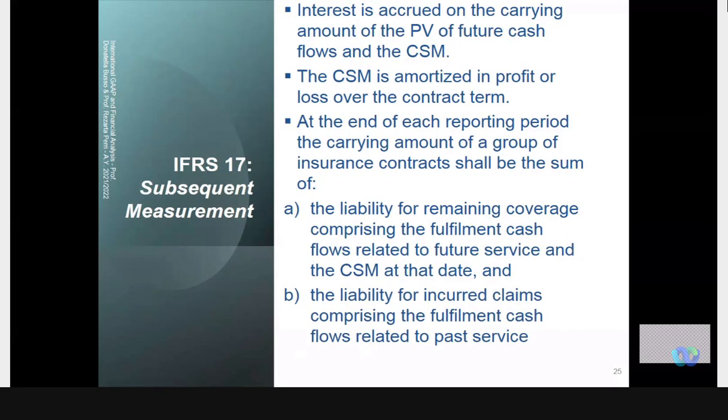That is, what is the liability for the remaining years? It's still in the amount of CSM. Remember, contract service margin represents an earned profit, that is, a liability that I may have to incur in the future if the event happens, or if it doesn't happen, that is my profit. I will recognize it as a profit. So either way, CSM will either be paid to the insured party if the uncertain event occurs, or if it doesn't happen, I will recognize that as a profit for the current year.